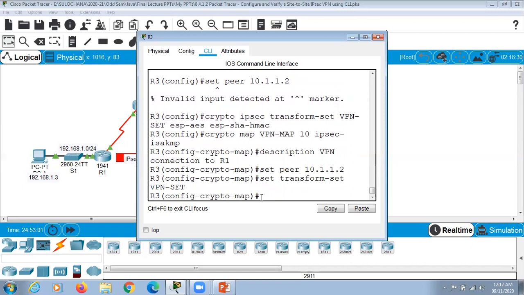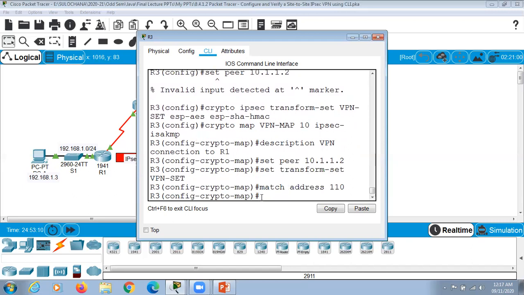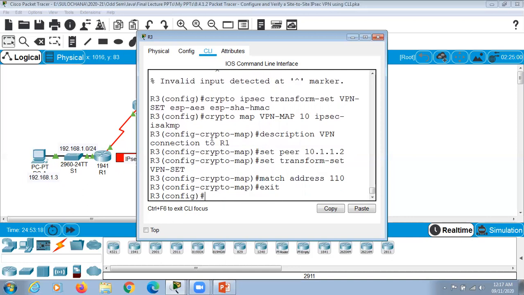Now match address 110. Okay. Now we have to give exit command to come out of this configuration crypto map mode. So exit. Now it will be in the normal configuration mode.